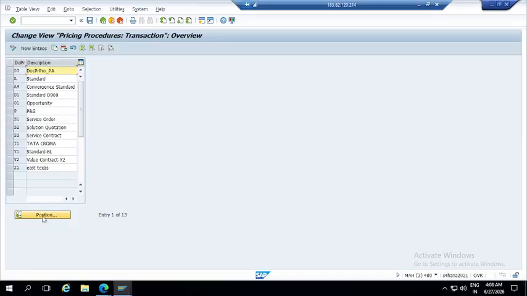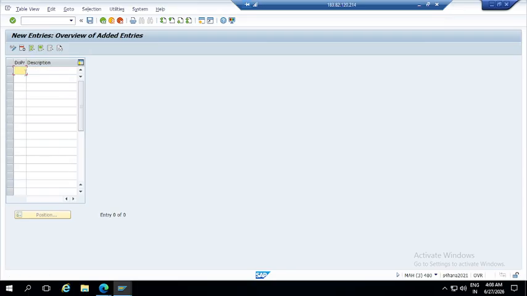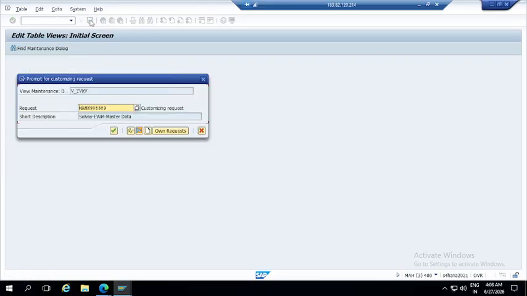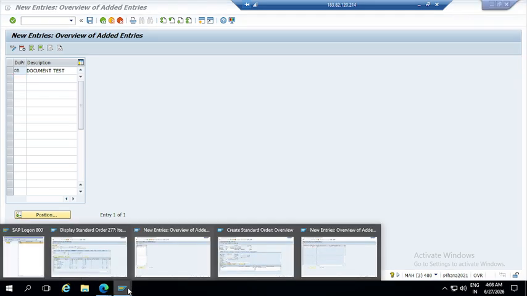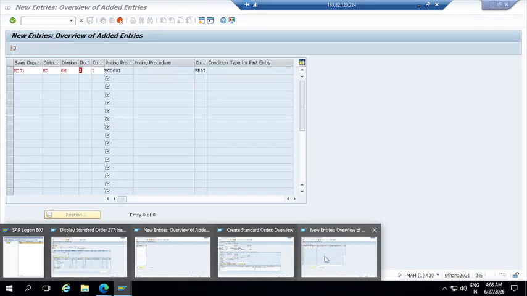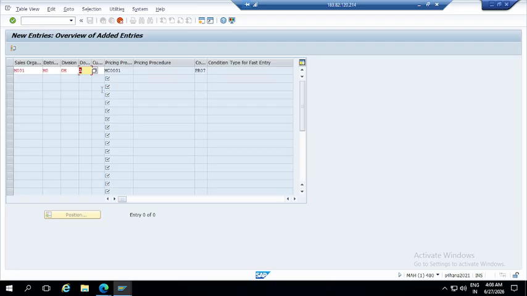Already with the 0A naming I created a customer pricing procedure. Now click on new entries. With 0B, document test. Save. Here with this combination it already existed, so we'll take 0B.